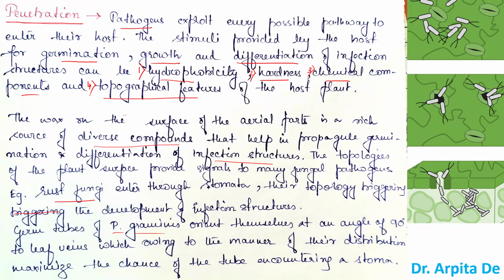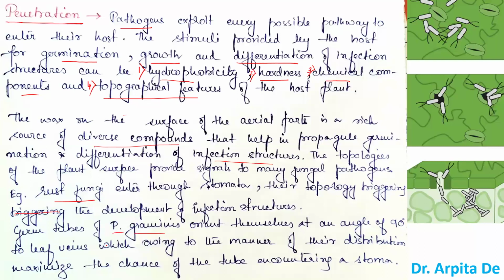Now, apart from this, the appressorium, as we have discussed, plays an important role. The cell wall of the appressorium often becomes impregnated with melanin, making it watertight and capable of containing high turgor pressure that builds up within the appressorium. The point of the appressorium that is in contact with the cuticle is called the penetration pore.